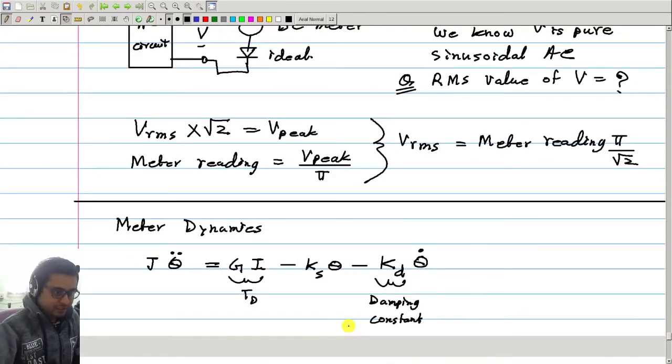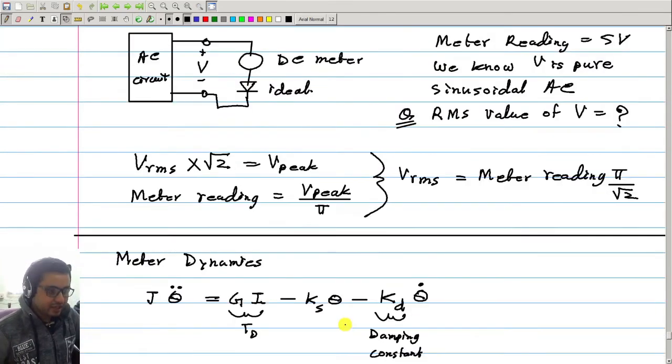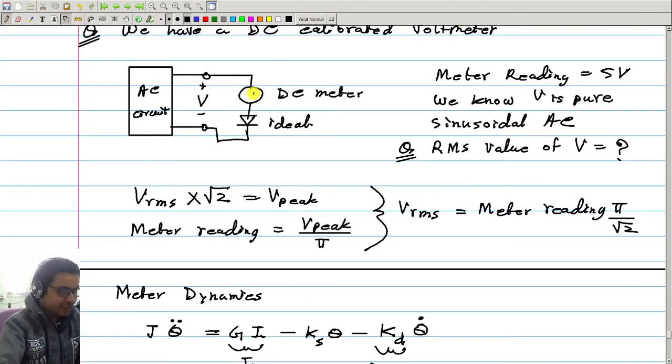Intuitively, average deflection is proportional to average torque. So there will be some oscillations, but those oscillations will be imposed on the average component, and what we will see in the meter is the average value of theta. Those oscillations are very negligible, and we won't be able to perceive them. Right, yes, that is my point.